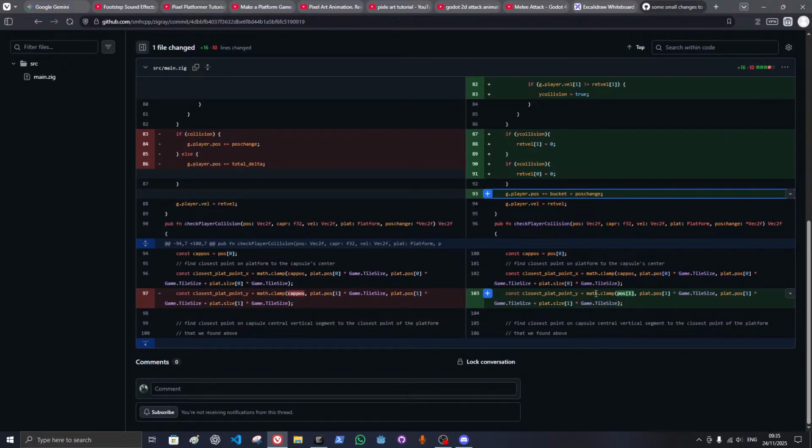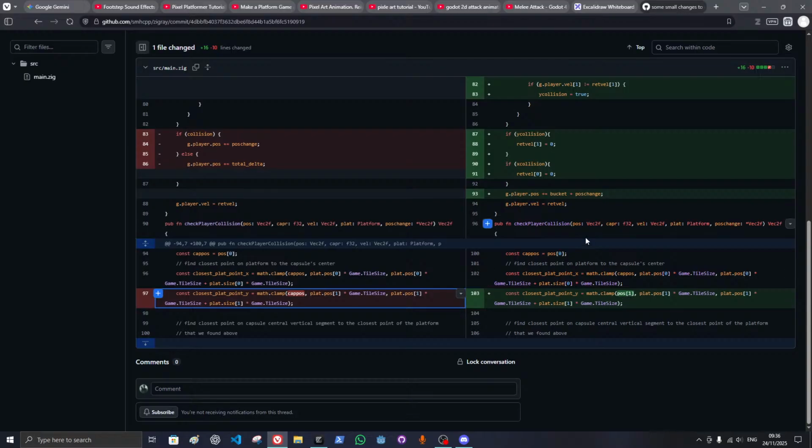And then there was another problem where cap position is defined as position 0, so it's like the X horizontal value, but I was passing it in another math.clamp where I shouldn't pass it. I just have to add this pos 1.